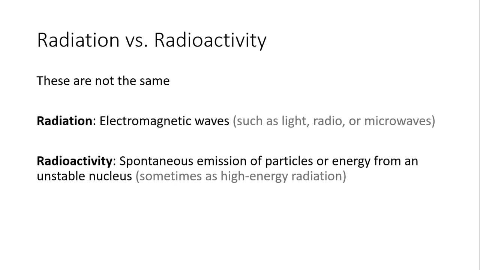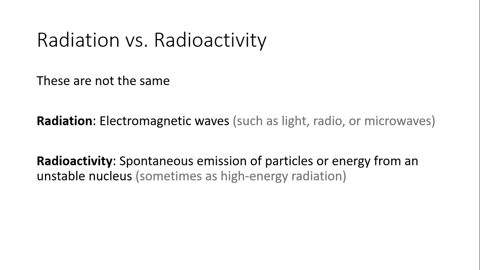But first, I need to make a very important distinction between radiation and radioactivity. These are often confused together in our society and considered to be the same, but they are not the same. They are very, very different. Radiation, as we've discussed back in Chapter 7, talking about light, is an electromagnetic wave, a wave of electric and magnetic fields. Some examples of that would be light, radio, microwaves, infrared, television, X-rays. There are a whole variety of waves of radiation, most of which are good and very important in our lives.